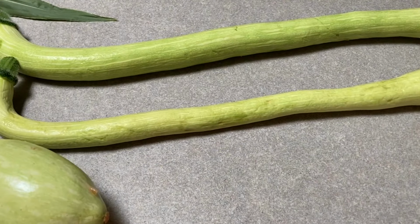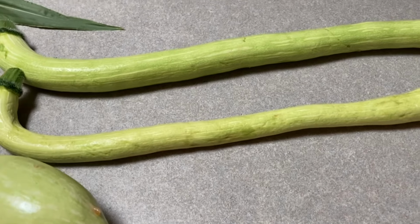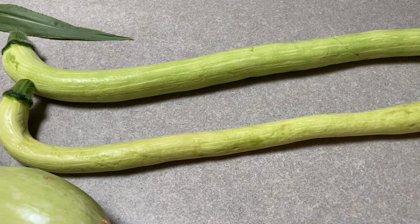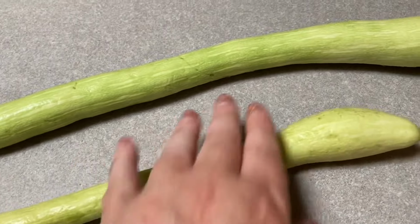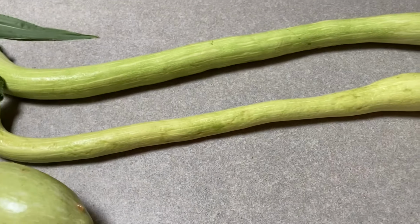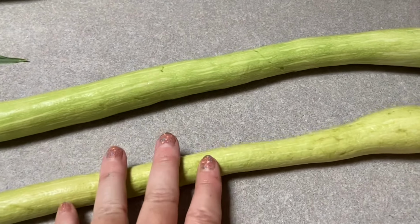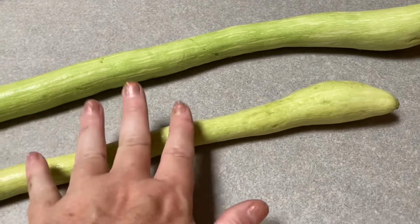When I just cooked the last batch and it was a little bit bigger, I noticed after I ate it that the sweetness wasn't as there as much as the time before. So that's why I thought, if I pick this ultra little, will that be even sweeter than the very first time I ever cooked that? So that's the experiment there. I'll let you know about that.